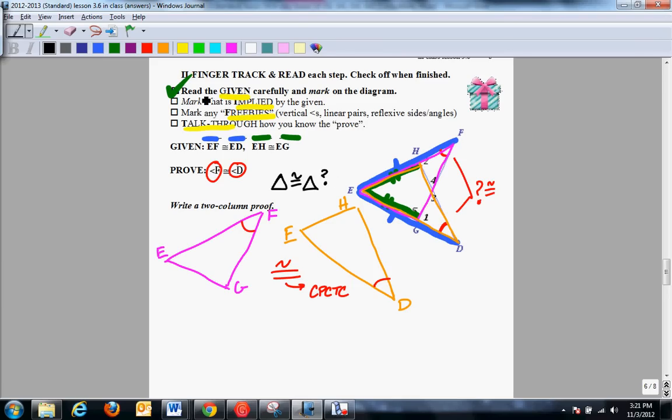So let's mark implied. There's nothing else implied, but be very careful. There is a freebie here. These two triangles, the orange and the pink, let me go over those again. Take a look. The orange and the pink, they overlap at exactly the same angle. I want you to take a moment as Team 2 and try to find which angle do they exactly overlap and sweep it, please.